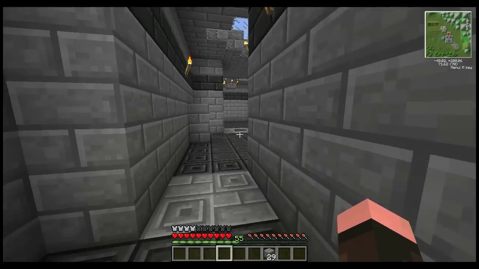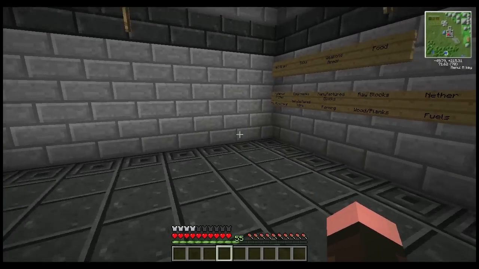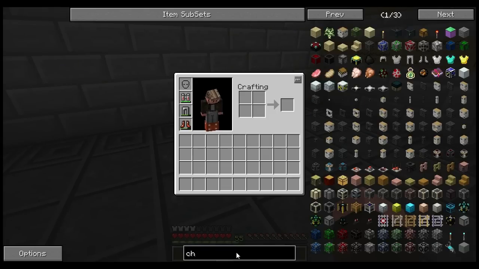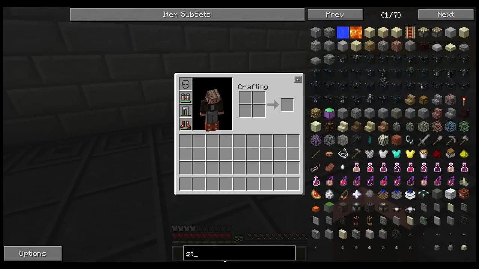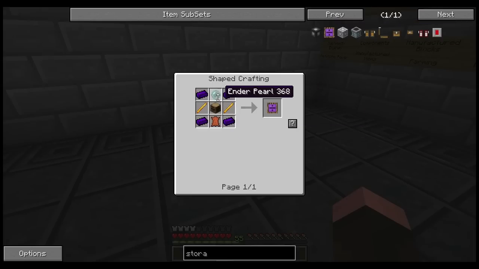Alright, we were looking for a chest. I'm gonna drop off these bricks. Chest. A storage. Energy storage. Extracting chests. Okay. Extra dimensional storage. Need one of those.